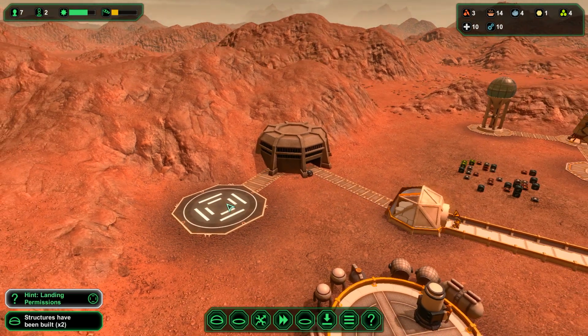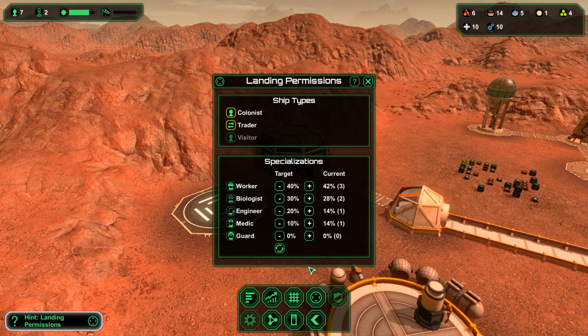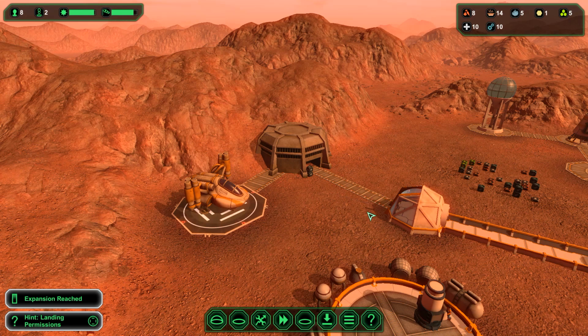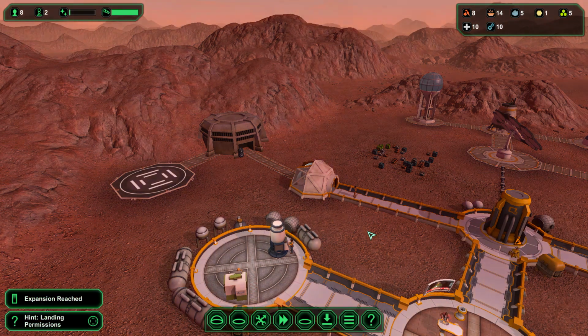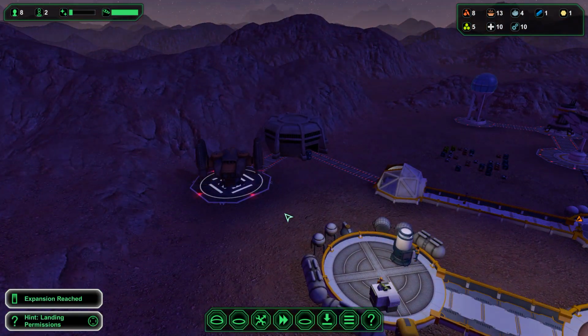All right, so now that this is up, we can come over here and look at landing permissions. Right now, they're asking for mostly workers, but that's not what we want. We want biologists. So let's see if we click fast enough. What did we get? Oh, we came through. We got an engineer. Well, I don't quite understand why they do that. Okay, whoops, let's slow down.